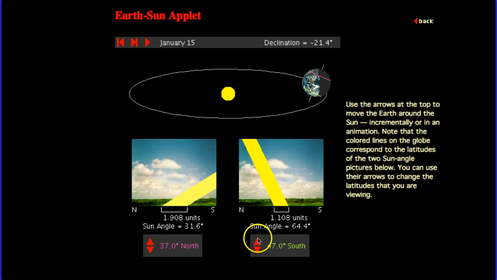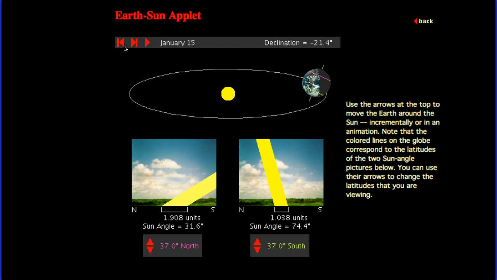So I've got this one set. And for the south, we had the same latitude for Melbourne, Australia. So I need to set this one to 37 degrees also. You'll need to do the same thing on yours. You need to make sure you've got the same latitude for both. And now I'm noticing the angle of the sun for San Francisco, the angle of the sun for Melbourne, Australia. And it's giving me the degree of angle, and it's also showing me the date, so January 15th.